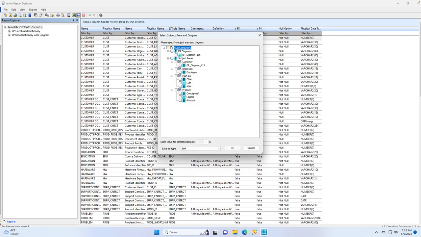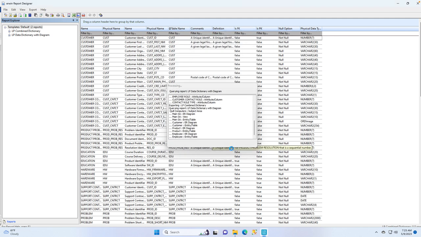At this point, I'm going to go ahead and run this report. It will prompt me for which subject areas I want to run this report against. So if I wanted to only present the product information, I may select only the product information. In this case, we're actually going to select every single option here, so we have a full, complete report. Notice again, we have ER diagram and then a number. At this point in time, this does become a little bit confusing, because the consumers of this report will not know what diagram they're specifically looking at or what information they should expect to find in here.